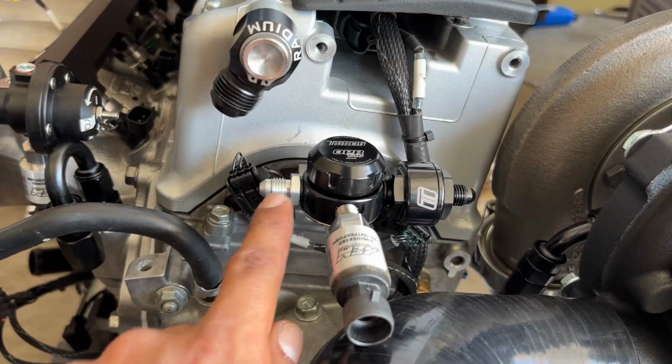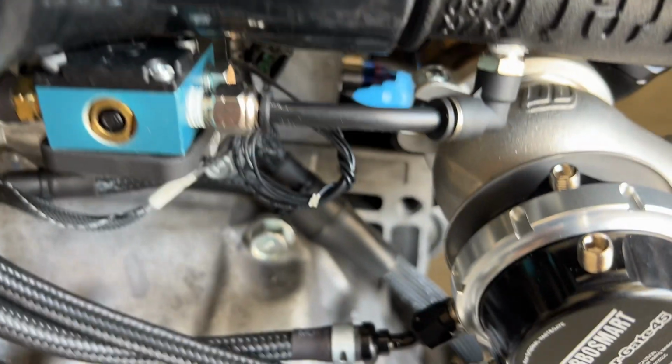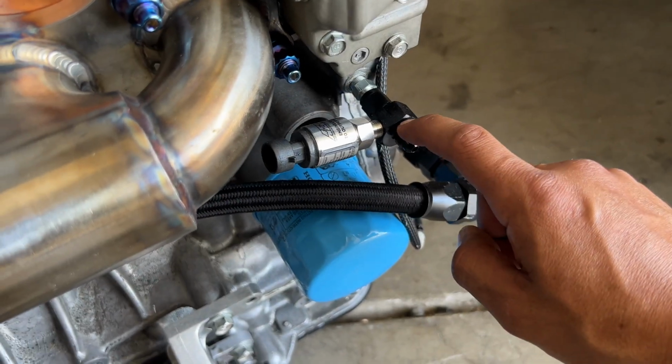So this fitting here is going to be the feed, which is going to run down in here, back down this way. Then it will connect here to our feed.